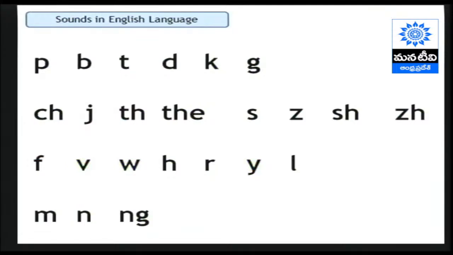Per, b, t, d, k, g, ch, j, th, the, s, z, sh, zh, f, v, w, h, r, y, l, m, n, ng.